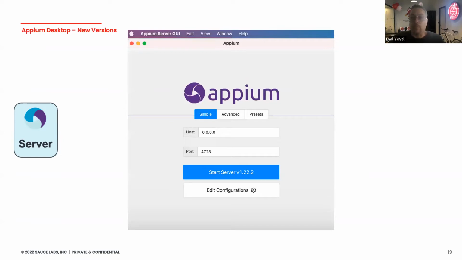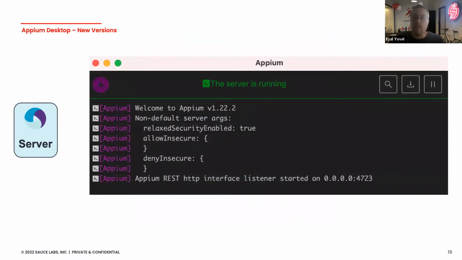When you install Appium Desktop and open it, you will get something similar to this UI. Note that we installed Appium Desktop, but the name in the title is Appium Server GUI, because Appium Desktop is now only the Appium server. It's a nice UI for the Appium server. We can click on Start Server, and now we actually start the Appium server.